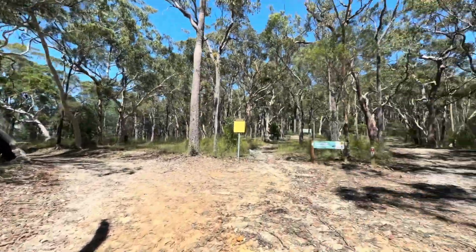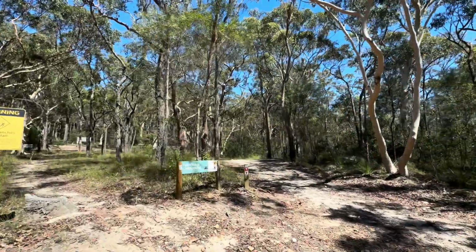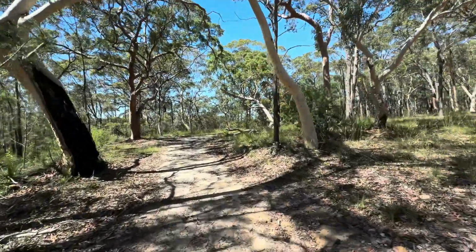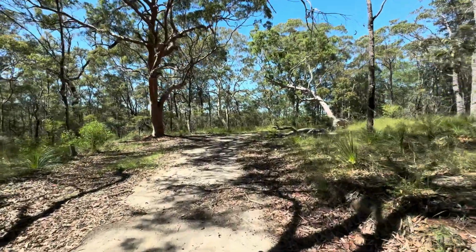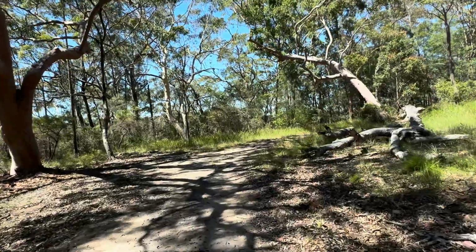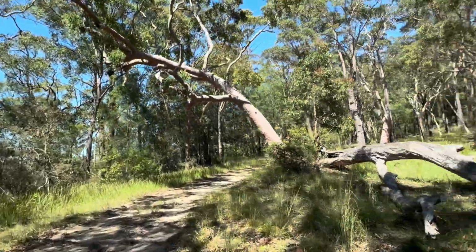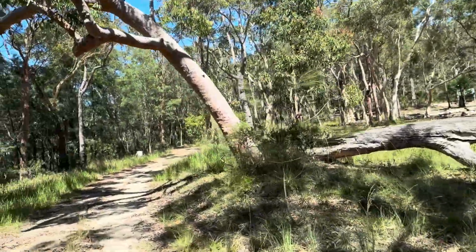So at this point, should be coming to 10.2 k's onto your run, your trail, your hike, and you'll be coming back now to the campground at Tunks Ridge. Just remember, you can go to the right, go up about 100 meters and turn left, but when you see it, just take the left, and this will be the exact same way that you came, heading out. So you'll take the left, only go about 50–60 meters. Here it just gently bends to the right. Campground's in there on your right, point of reference.